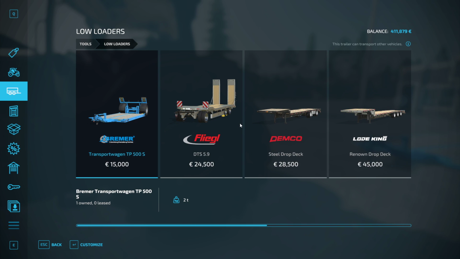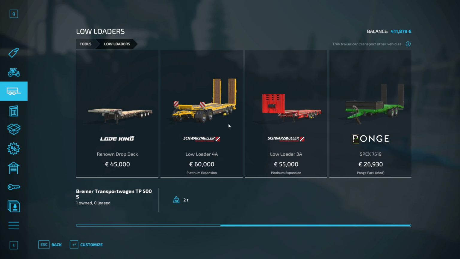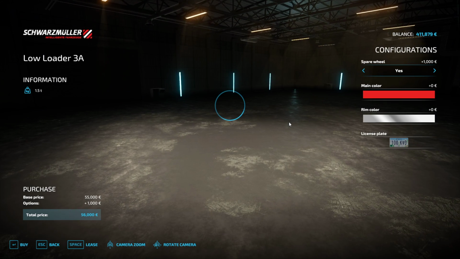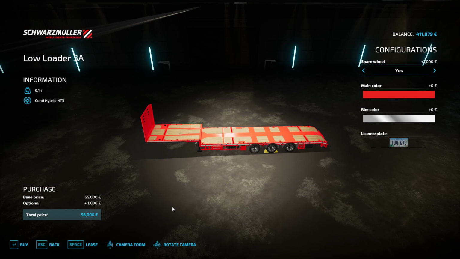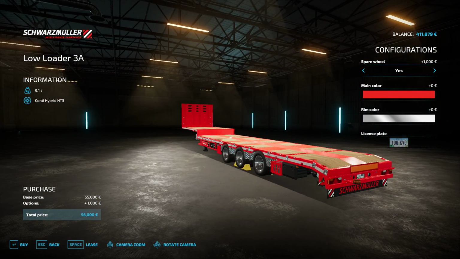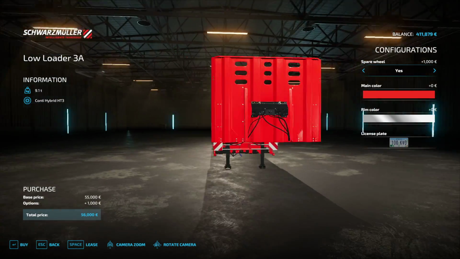So most of these we already know, right? But this one and this one are new. They came with the platinum pack. Low loader. Conti Hybrid H3. Yeah, I'm not sure what that means. It looks really nice.